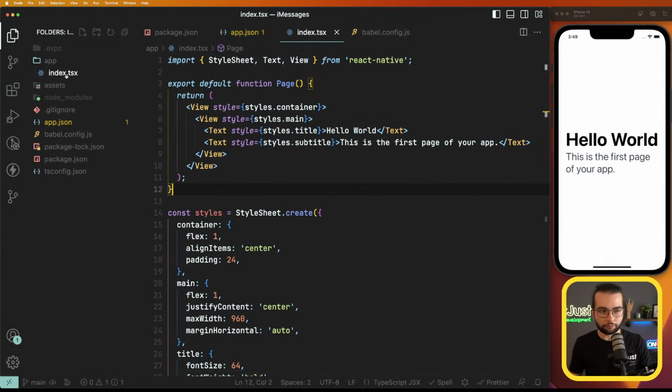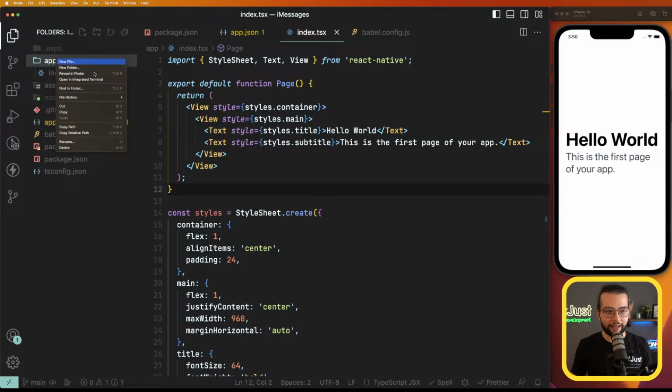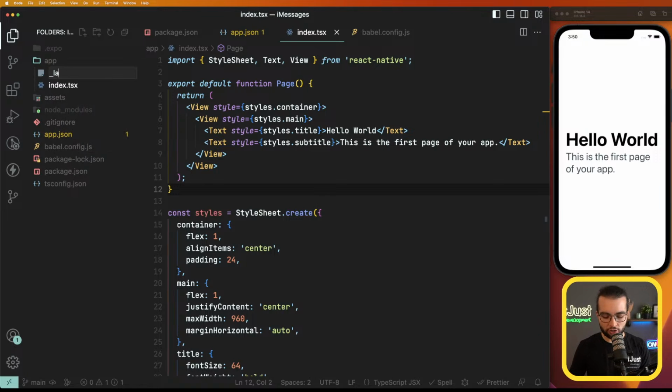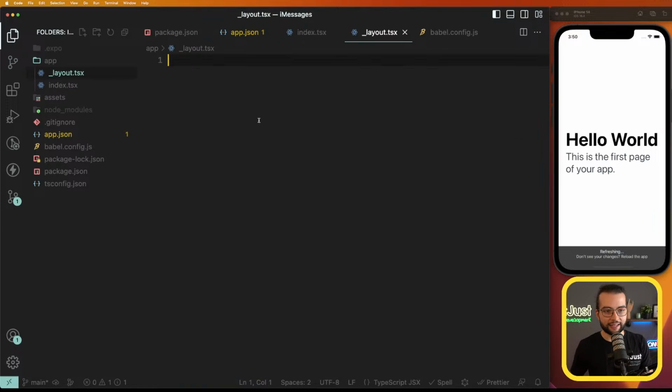Now, with Expo Router, index.tsx is not the root entry point. This is a separate page, and this is our home page. Whenever we navigate away from here, the index.tsx will not be included there. So for that reason, we have a different kind of file that will encapsulate all the files in a specific group of screens. That file is called layout. And the layout, let's define it with underscore layout. The naming is important. Underscore layout tsx.